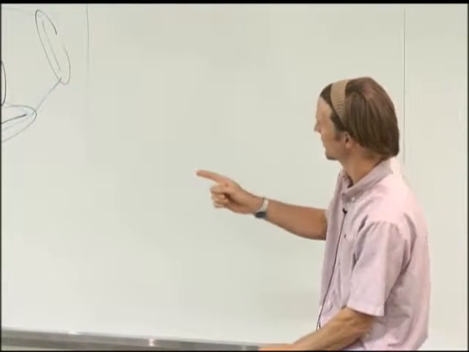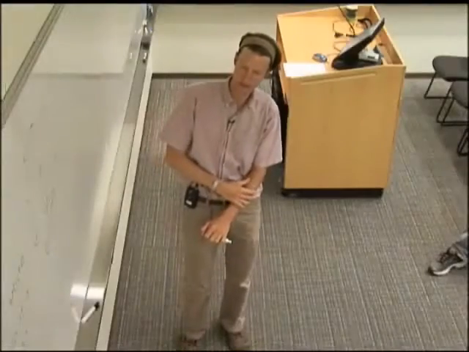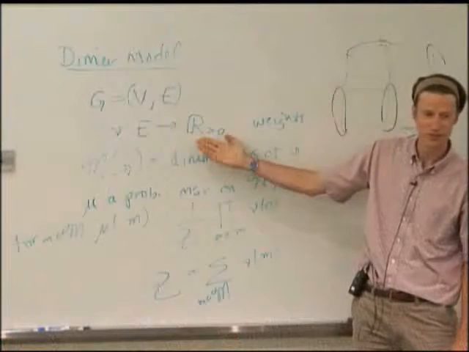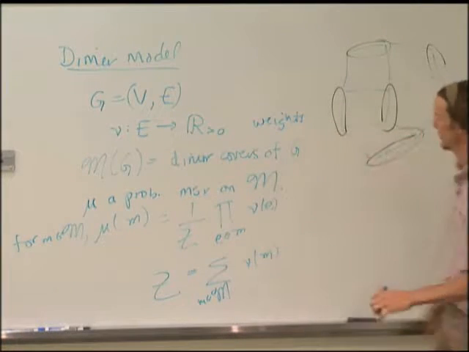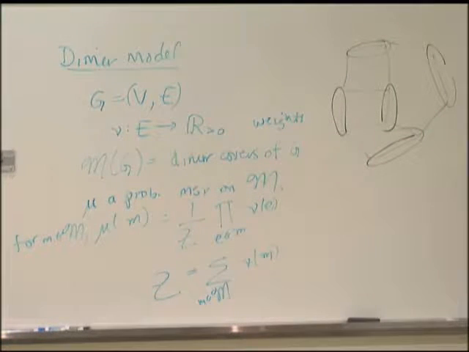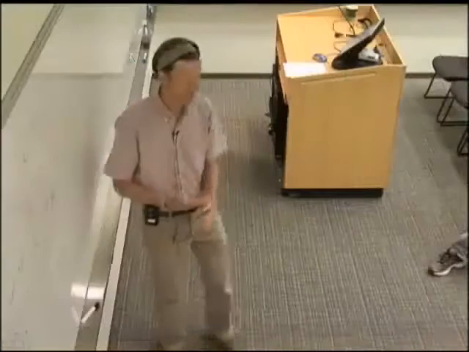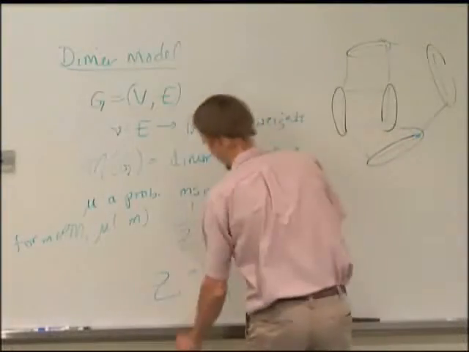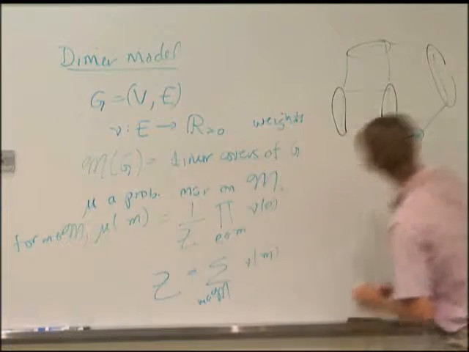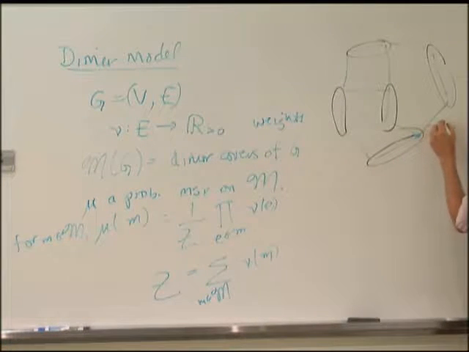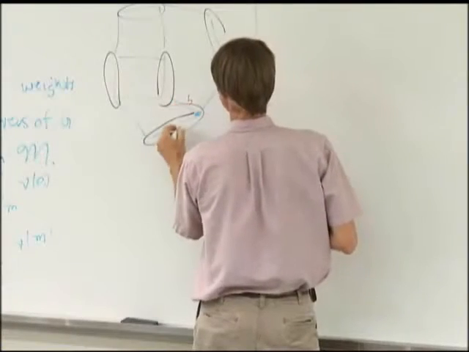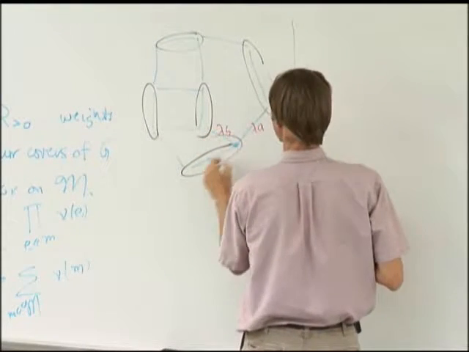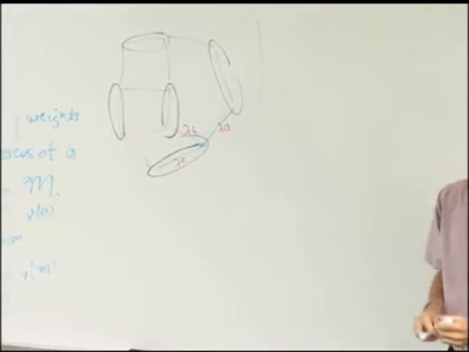One thing I wanted to say, and this is a good place for it, is that if you change the weight function, you don't necessarily change the measure. In fact, if you take a vertex and multiply all the edge weights there by a constant, that's not going to affect the underlying measure. So if I take these weights, A, B, and C, and multiply them all by some constant lambda, the measure doesn't change. Why is that true?